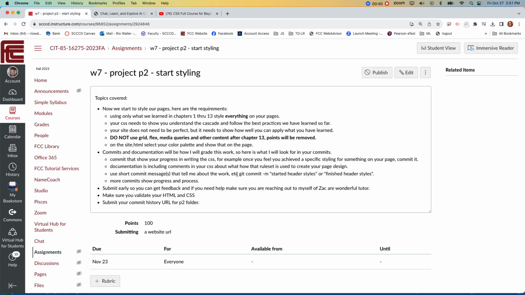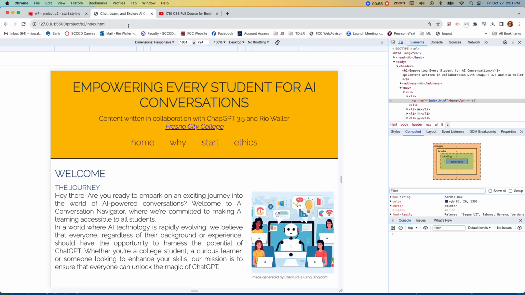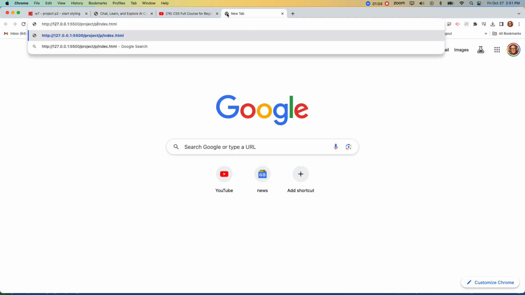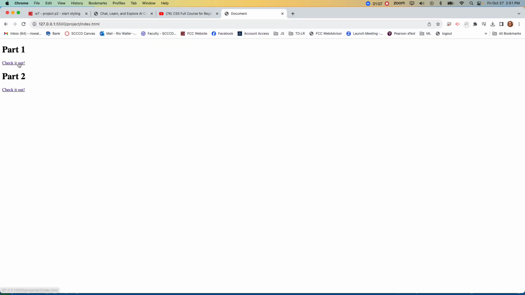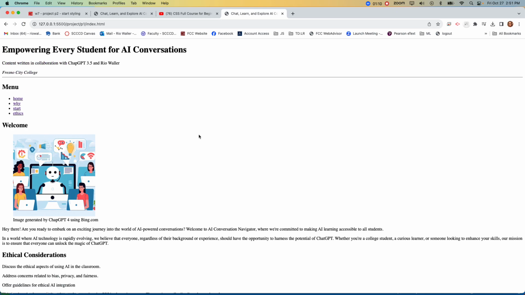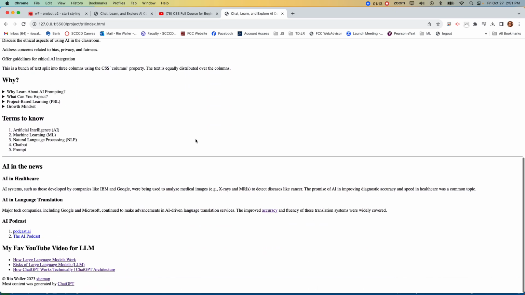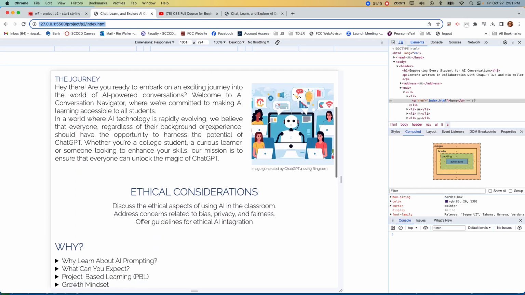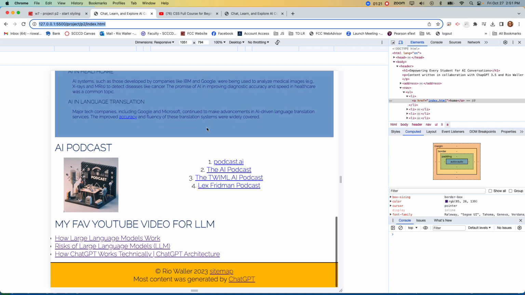Here's what I want you to do for part two: I want you to style our pages. At this point we should have the main index page. Let me show you, because this will be kind of fun. I put together an index to show you. Here was the content from part one, and here's the content now that I've styled almost all of the index page.